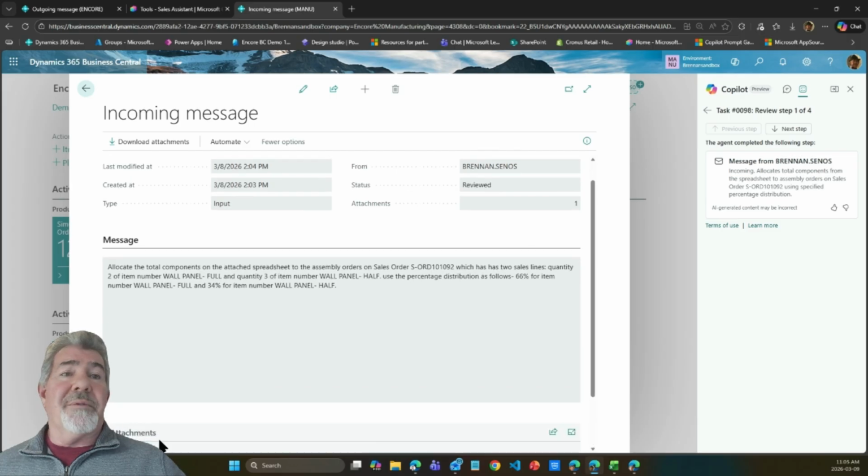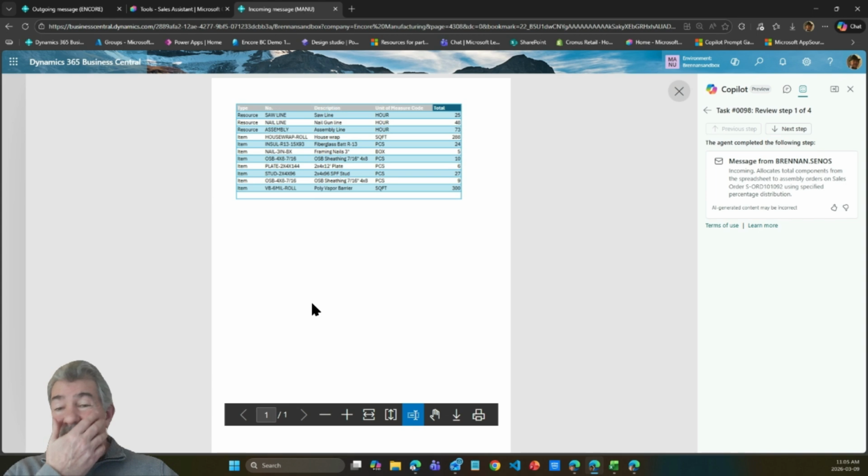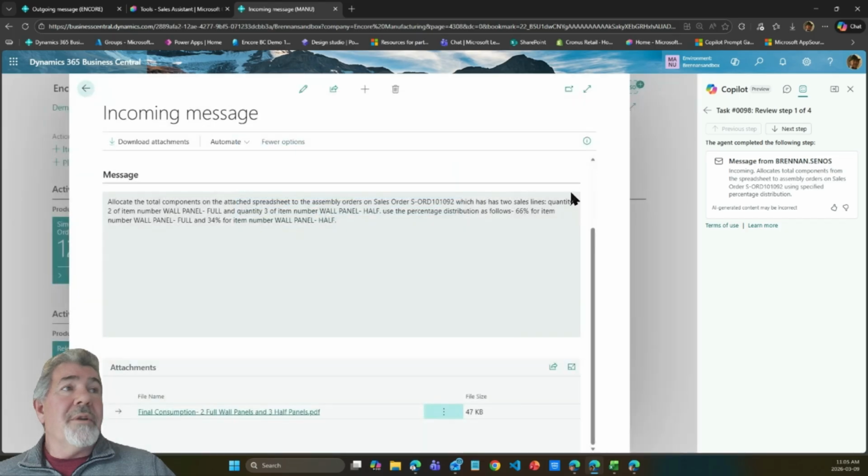I'll show you the attachment. So essentially, the shop floor, when done manufacturing these different quantities of different products, finished goods, it gave us a total. And they're all using the same items and resources. But I gave the instructions to allocate based on the finished goods.